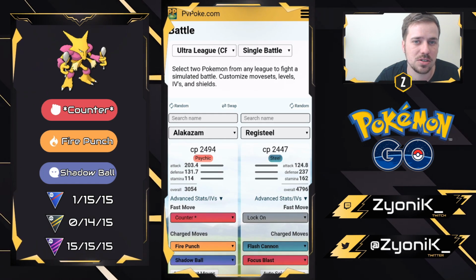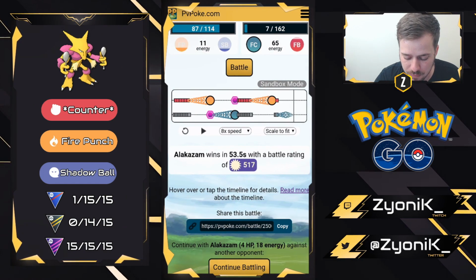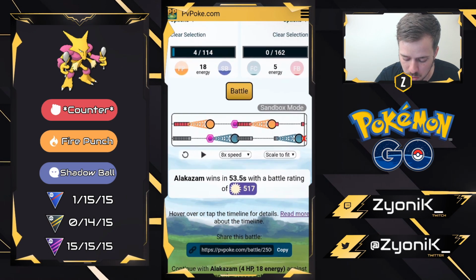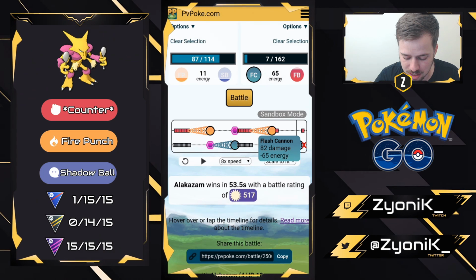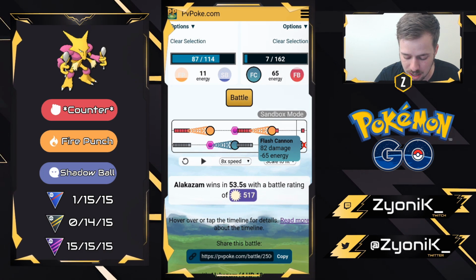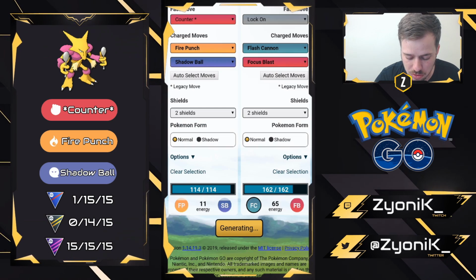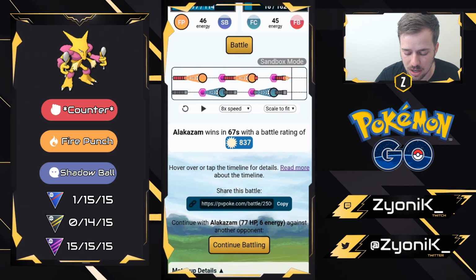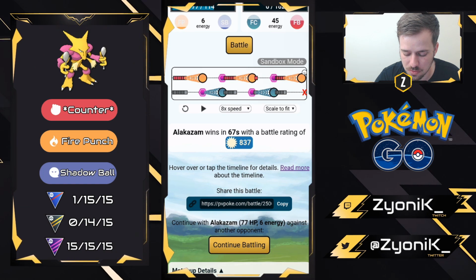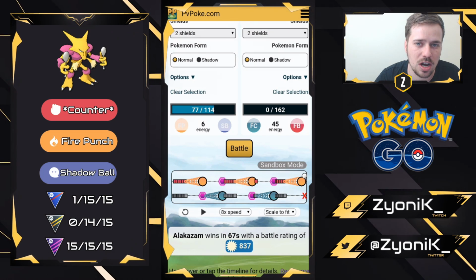It's because Registeel is going to max out at level 40 in the Ultra League, but Fire Punch will come in clutch. But oh man, look at that. You are barely going to survive a Flash Cannon. It's going to be doing 82 damage. So that's definitely going to come down to IVs, but if you go into a 2-shield situation where you shield both Flash Cannons, you should be able to finish off with basically just Counter. Actually, you'll have to use the Fire Punch to take it out, but you come out with a lot of health as well.